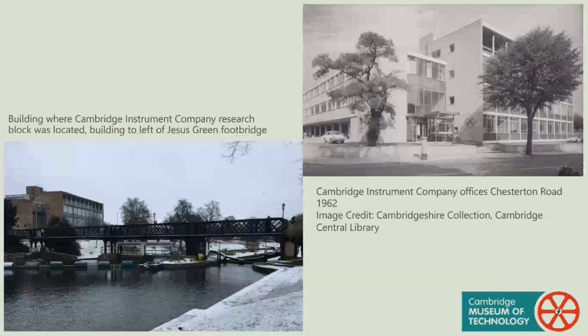This building on the Chesterton side of the river, where the job centre is today, is the last remaining structure on the site where Cambridge Instrument Company operated for many decades. Although the river was not the reason the company located here, there is a connection. The company had their own apprenticeship scheme and generations of school leavers from Cambridge and beyond joined the company to learn a skilled trade. The apprenticeship was rigorous — if you made a mistake, you would be in trouble. We have heard of apprentices throwing their failed projects into the Cam to hide them from their teacher. A lot of metal must have been dredged from the river.